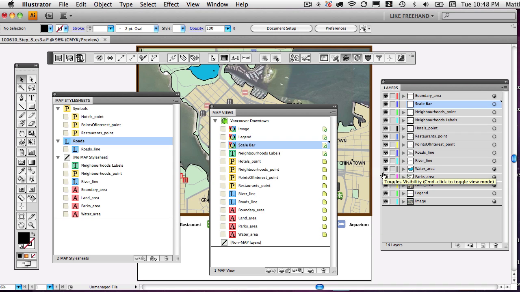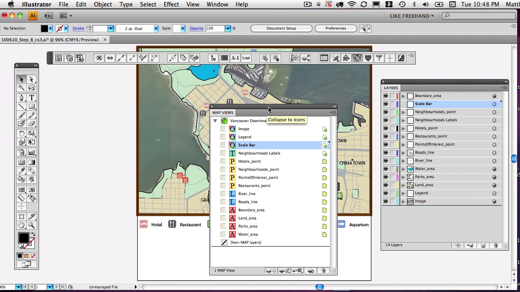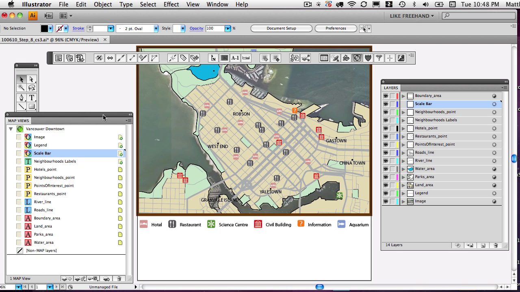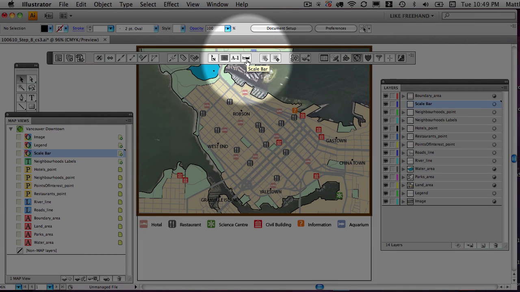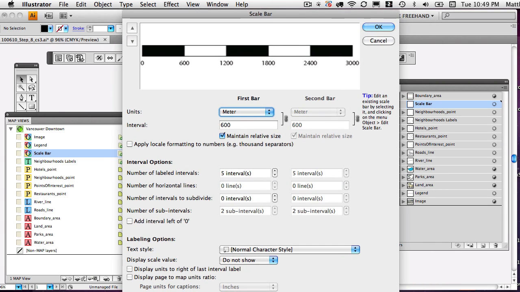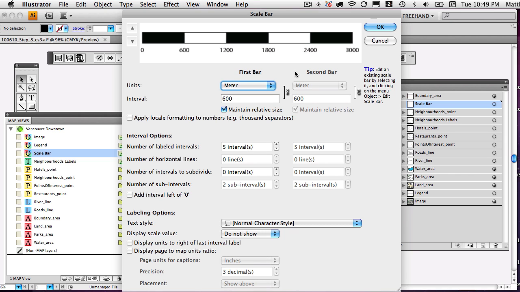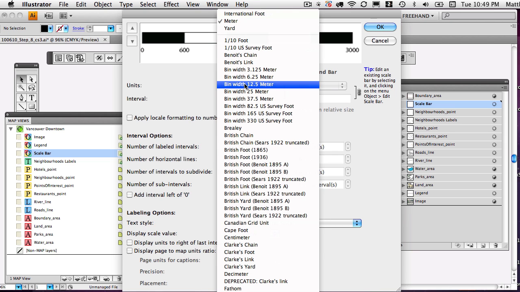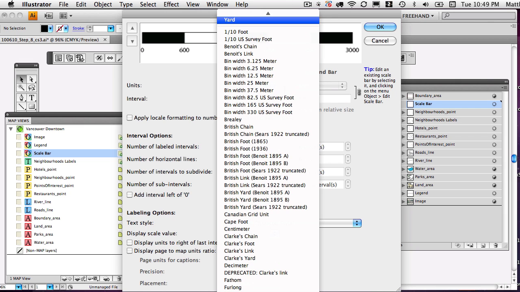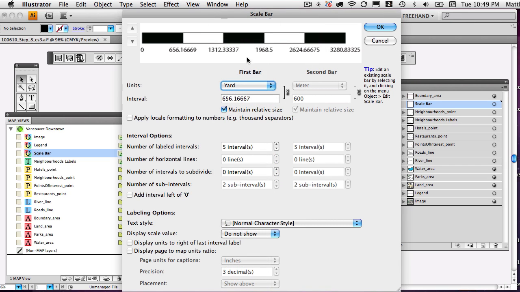Then I'll click OK. So now we don't actually need the style sheets, and I don't think we need this, but I'll keep it open just in case. But what you do need is this tool right here, Scale Bar. Click on that and you'll be prompted with a little walkthrough of creating your scale bar. And it's pretty self-explanatory. I can change my units. Oh, let's try, you can't see it, I'm at the bottom of the screen here. Oh, there it is. Yard.